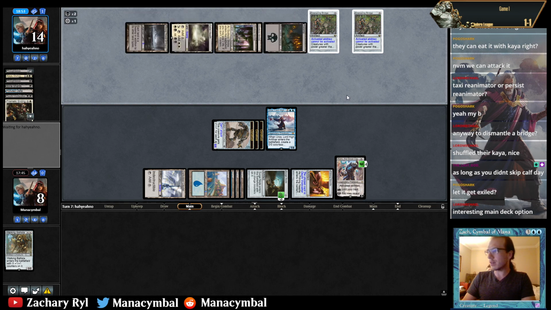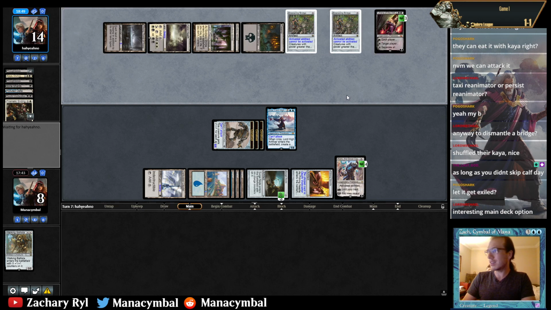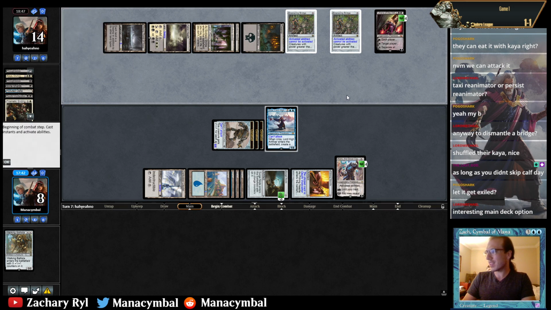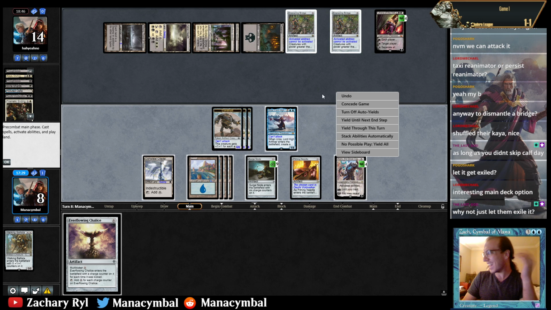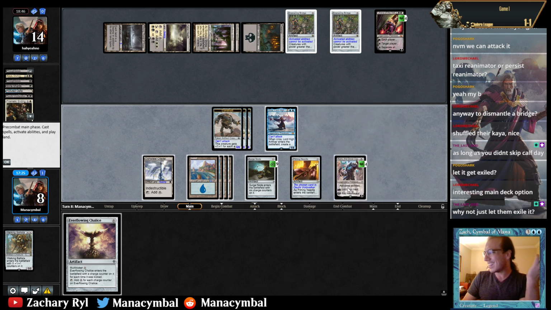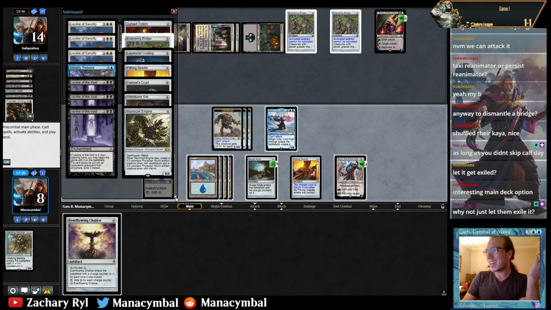Huh. I could have attacked with Urza. Well, okay. Sure. Okay. Why not just let them exile it? Oh my god! You're right! I was like, I can't let them exile it, then it'll be an exile. Where I obviously could just wish for it with Karn, you idiot. For some reason, I thought it had to go through the graveyard. Because, you know, my brain is good.